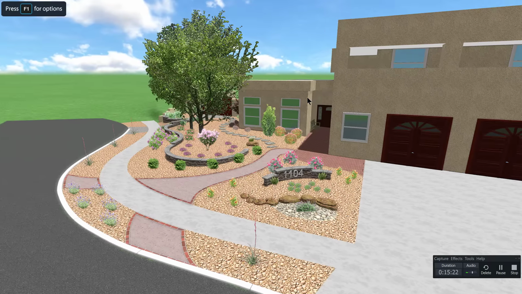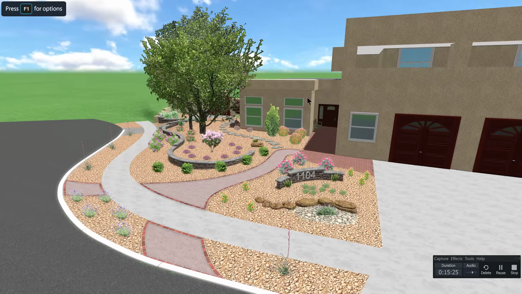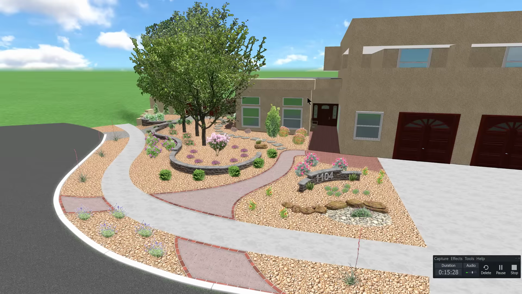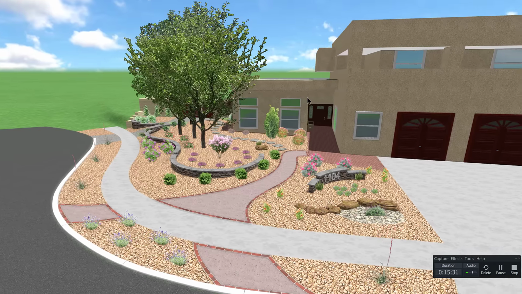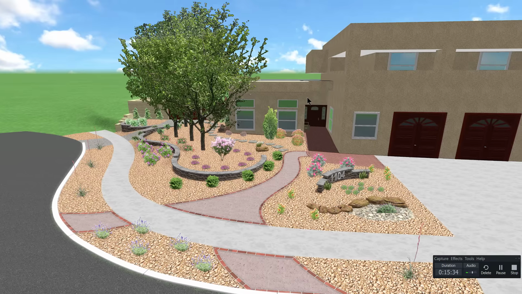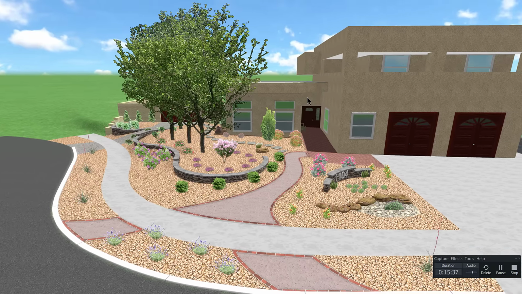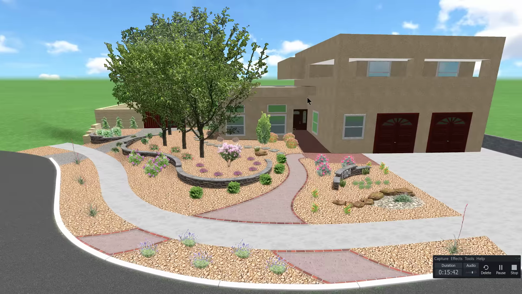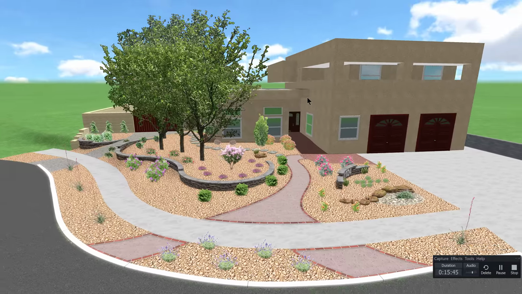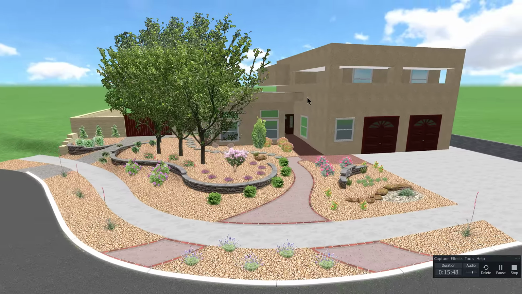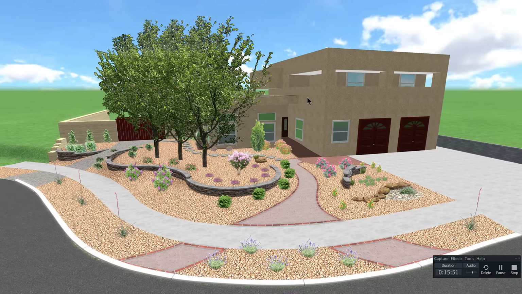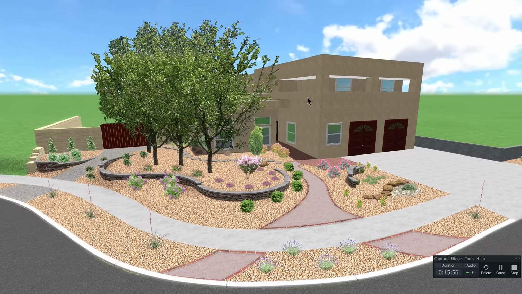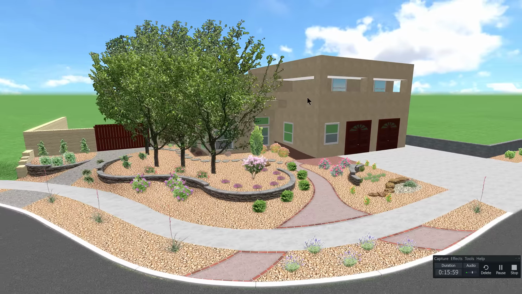You can see the bench in the entryway. You can see the address really nice. These rocks are really nice with that accented lavender in there. And I think those boxes look nice around this curving wall. The curving wall tends to look really, really nice with this shape of the yard going on and all these curves. So as this comes around, you'll see how it increases in height and just tends to look really, really nice. It's a lengthy video, but it's going to turn out well for them.